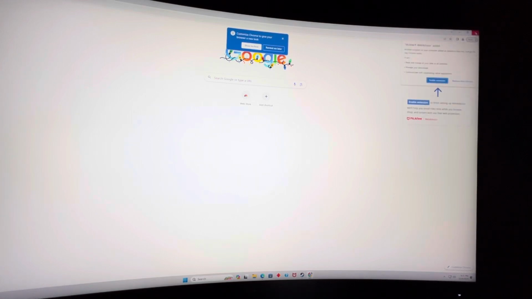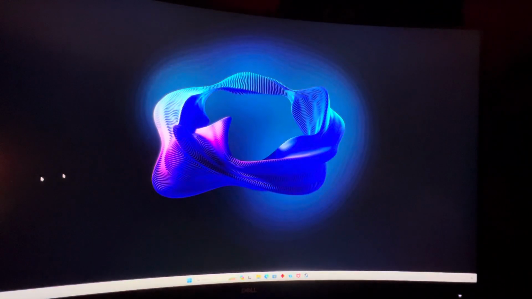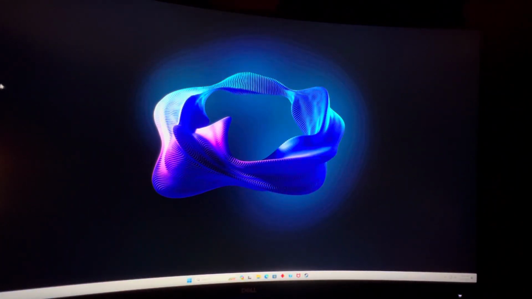I'm on a brand new computer and I just installed Chrome and it's like, oh my gosh, crazy bright. So I don't want that. What do I want to do in order to prevent that? Well, here's what I can do.